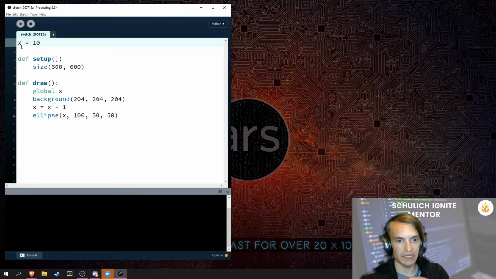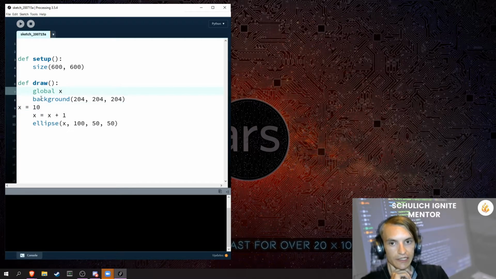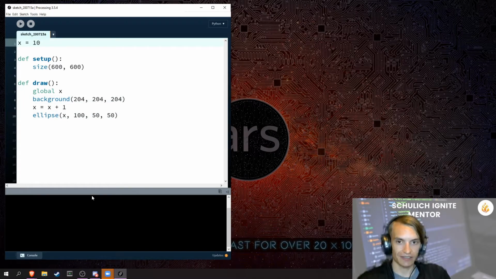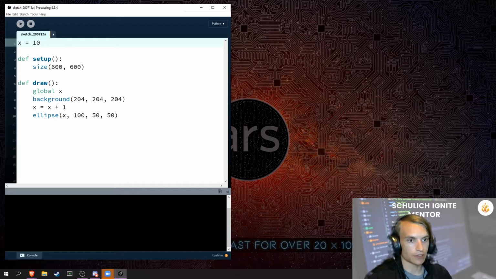They can't go in the middle of a block. So if I tried to do something like this, it wouldn't work, because these two lines are indented, so they're in draw. Then this line isn't indented, so we're telling Processing this line shouldn't be in draw. But then we're asking it to put these lines back in draw, and Processing just gets very, very confused. So we can't do that, but anywhere that's not between lines that we want to be inside draw or inside setup is pretty much fine. Excellent question.